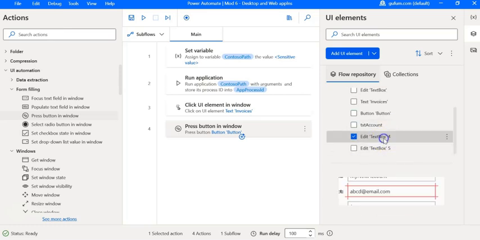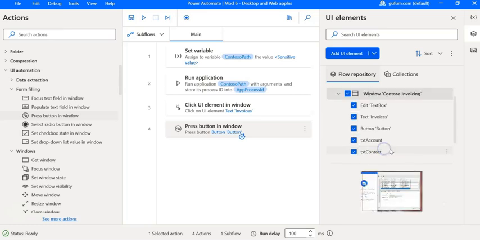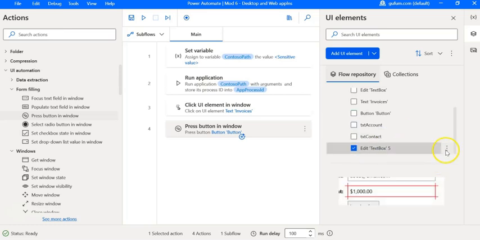This is for the contact. Rename it to txt contact. Then I have the amount. Okay, good enough. Now we have just created the UI elements.